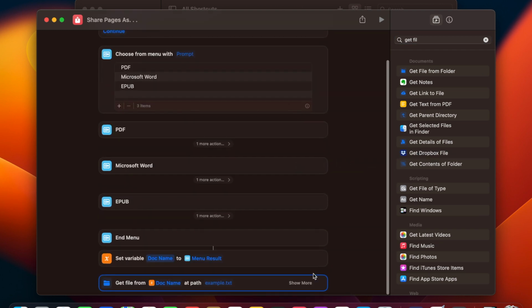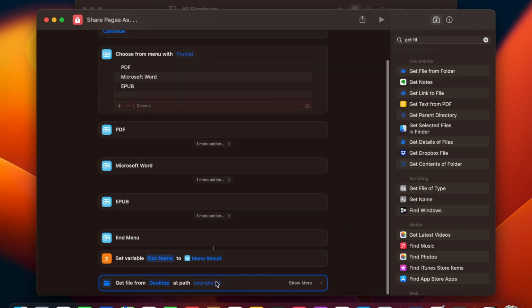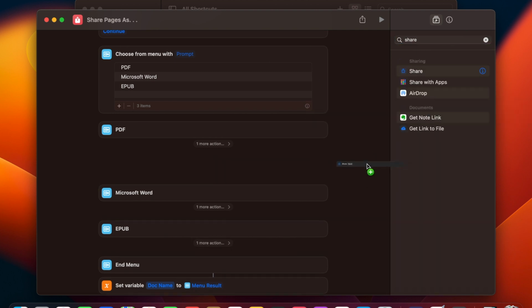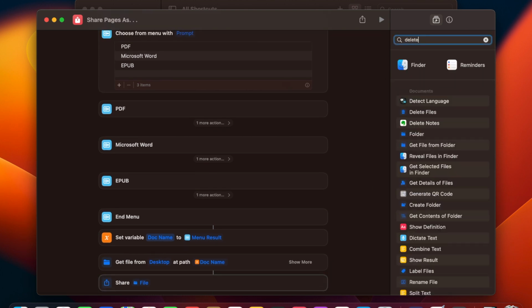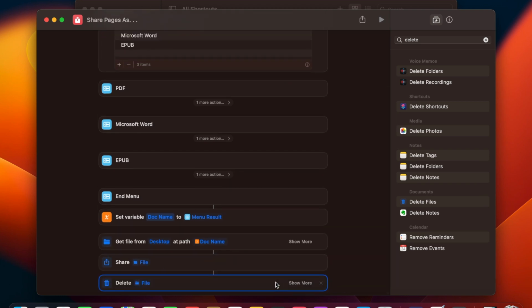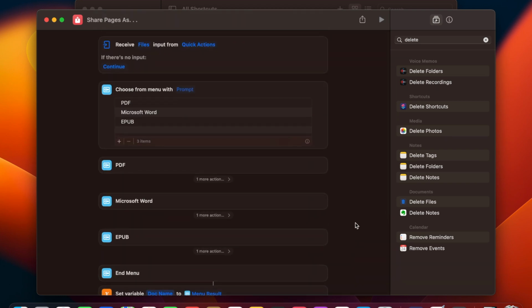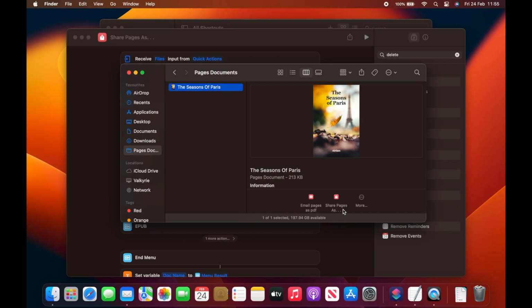Configure them as before using our new variable. Let's test it to make sure that it's working properly.